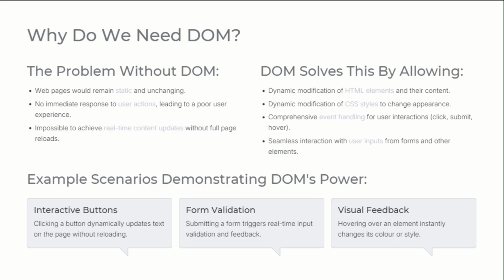Here are some example scenarios which demonstrate the DOM's power. First, when a user clicks a button and the text changes instantly, it is because of DOM manipulation. Also, during form validation, when the user enters an input, either it passes or it shows an error without reloading, which is also DOM. When hovering over an element so that it changes its color or style, it is again DOM at work. All these interactions depend on real-time DOM updates.